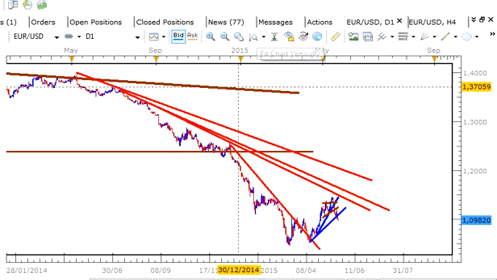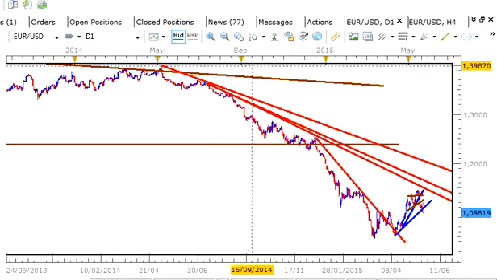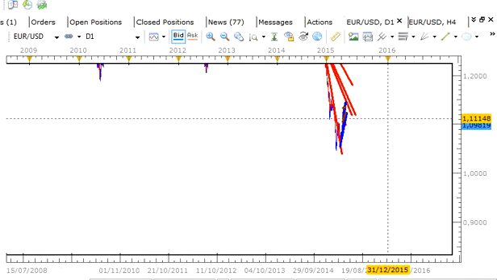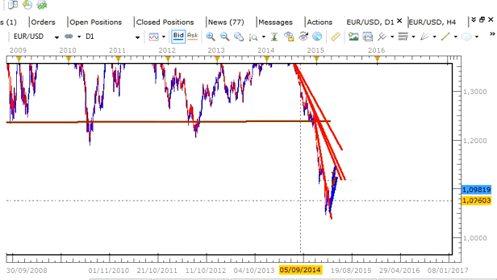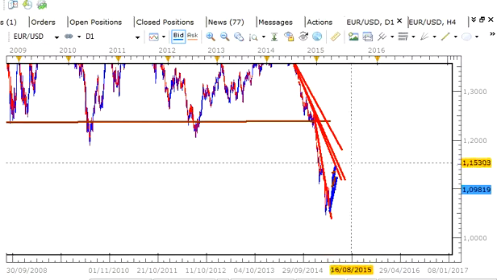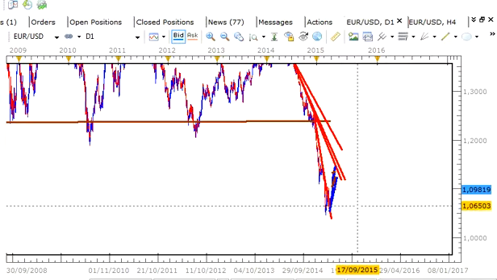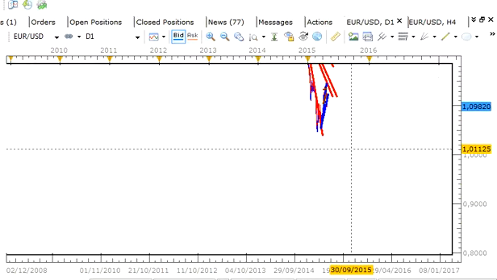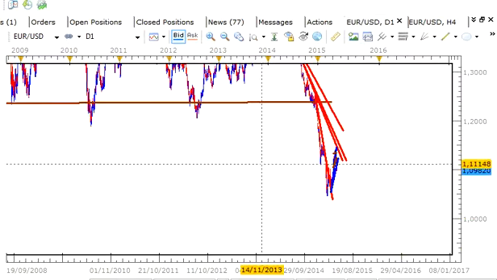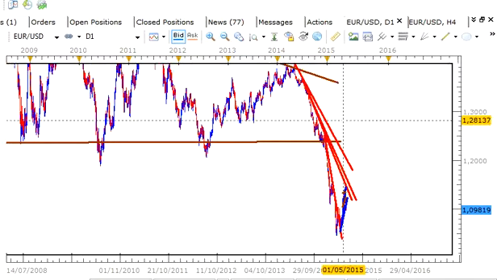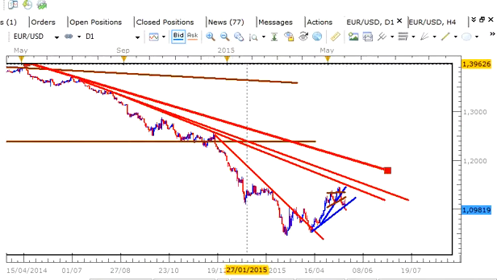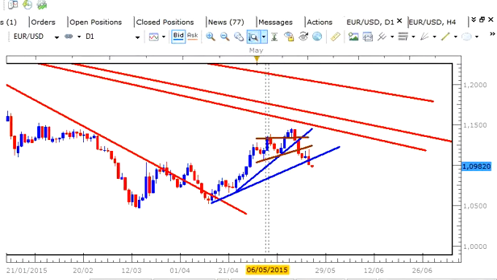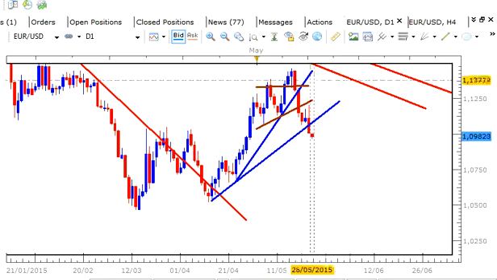Now, as with breakouts from consolidation, this pause and rally is very common with regards to breakouts. The market tends to take a pause and pull back over a brief period of time just before it continues to break out in the direction of the existing trend. So these bearish moves that have been taking place over the last couple of days could be the start of the continuation of that major breakout.